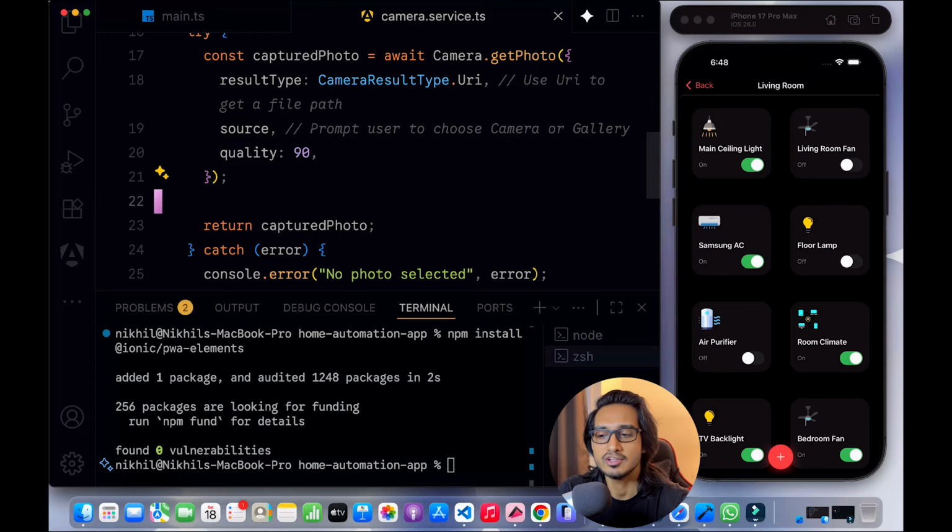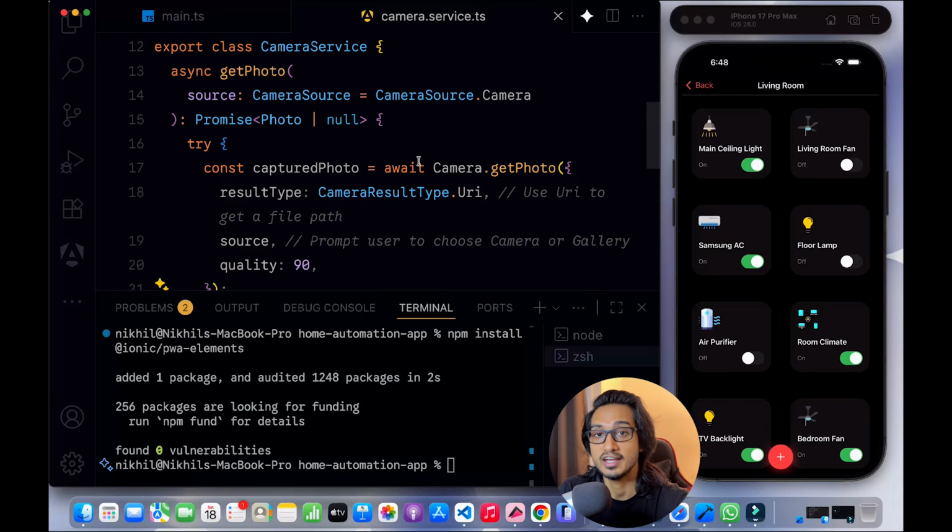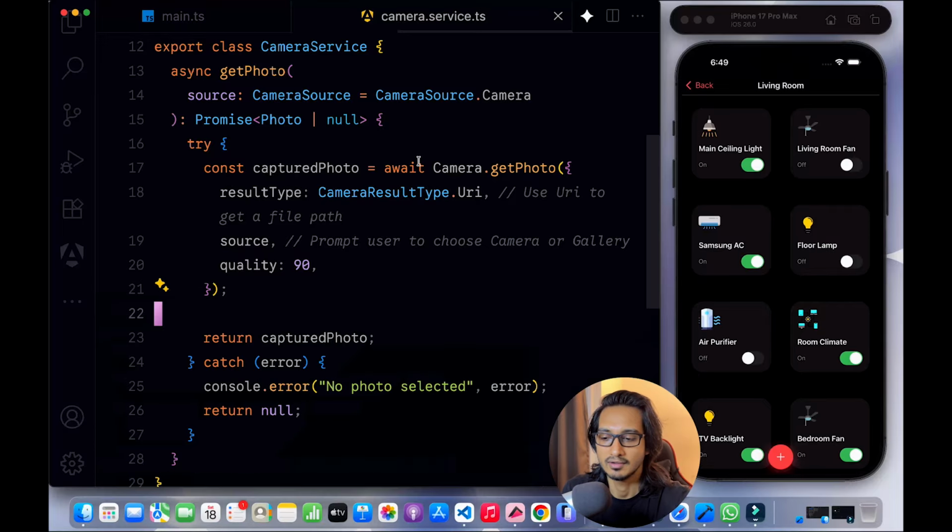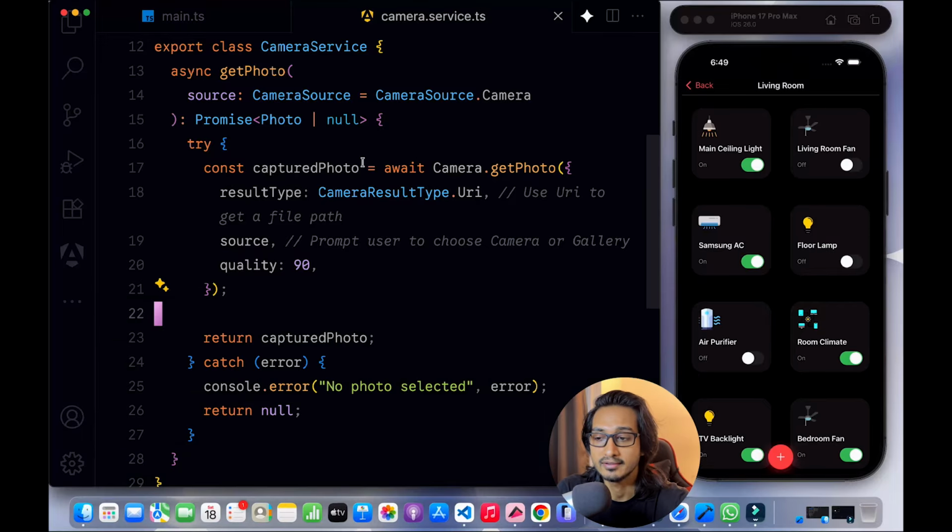So just the basic functionality is being prepared, with the help of which we can call either the camera or photos properly in high quality and we'll get the file path. All right, so you have understood it properly, I think. So I'm quite sure you have understood this particular service properly. Let's move to the global service now.